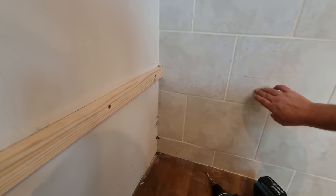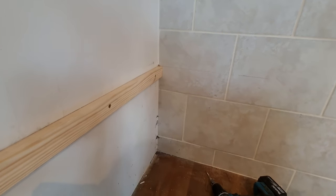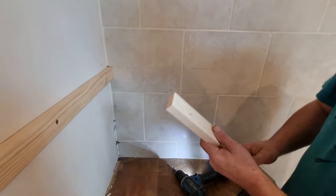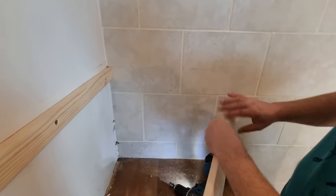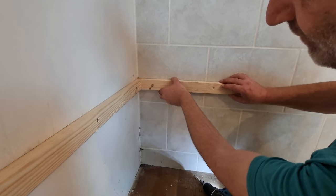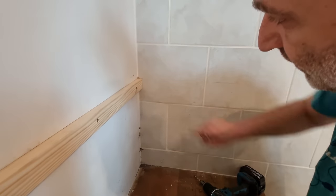This side is tiled. You don't want to just blast through it, so very slow drilling first. And I might even drill all these first. I can't mark it like I did before. I don't know where my little squirty thing is. You put a little thing on there, give it a squirt and it squirts through. I'll have a look, but I don't think I know where it is. No, I can't find my little squirty thing. See how this goes. Good.